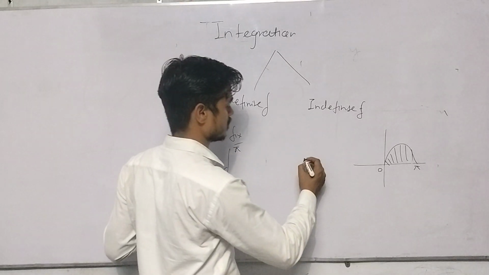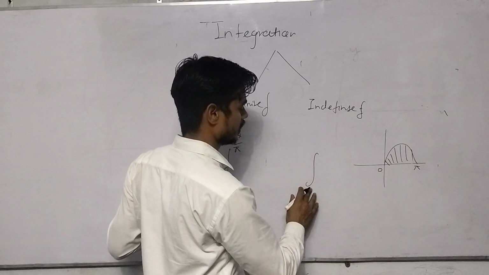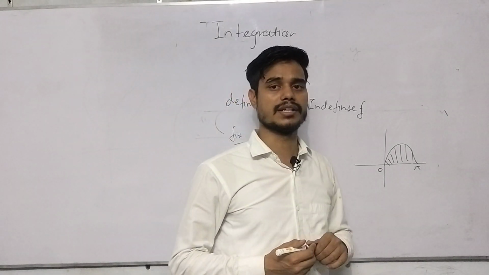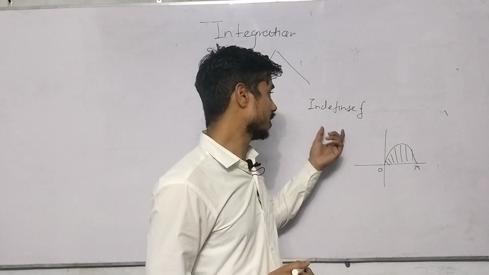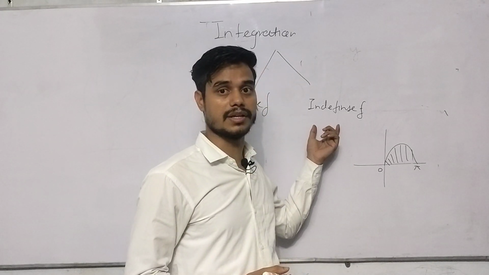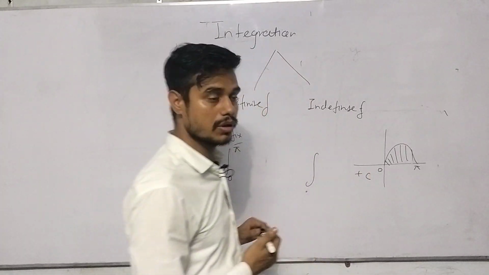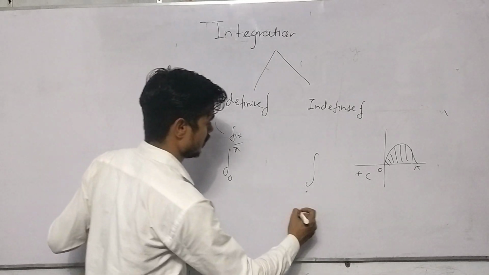But the sum figure, they have to not a fixed limit, or we can say there is no limit. So in that type of integration, it will be part of the indefinite integration. So in all indefinite types of integration, we will use the C. So, what is the general equation?